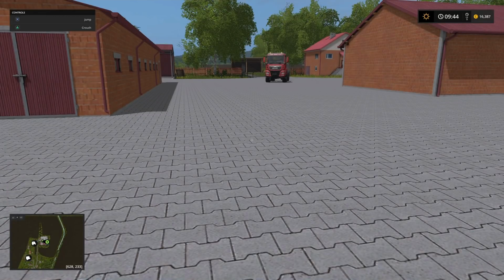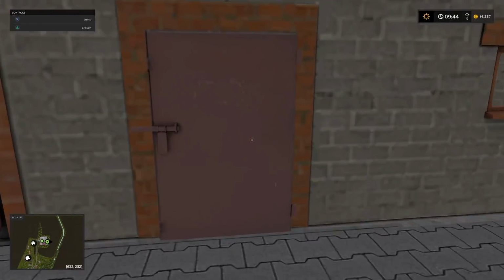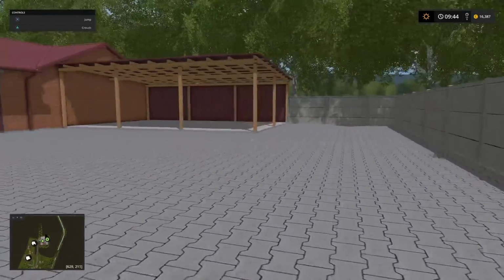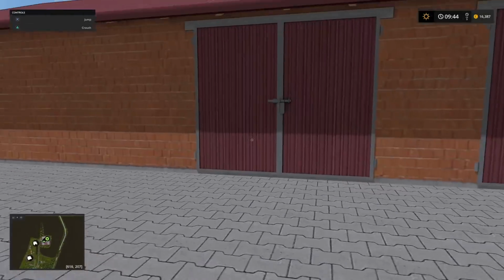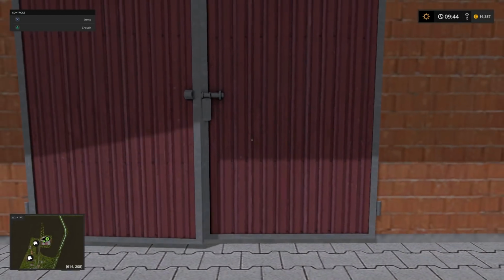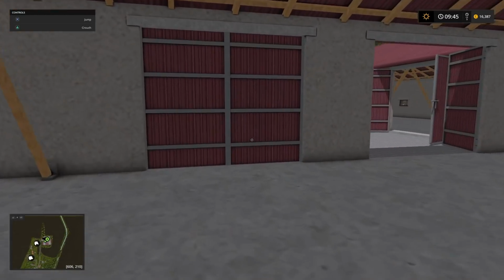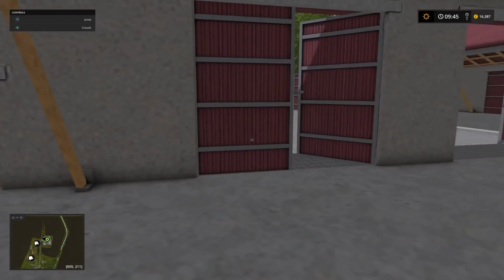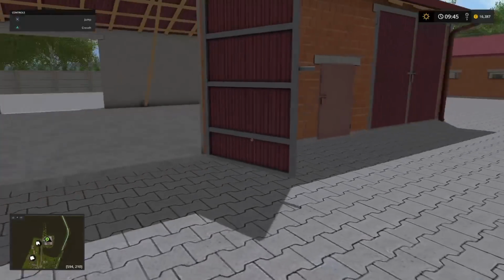I didn't see where the manure was stored at the pigs. I might have to go back and check that in a second. Really, really impressive looking facility. And this one is actually a double-sided door. Look, you can actually open the doors on both sides of the shed. That's really nice.